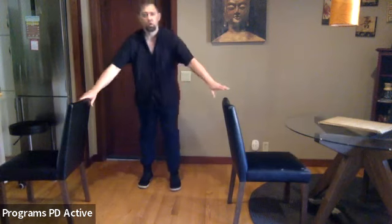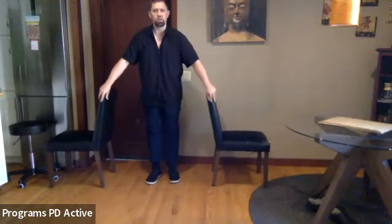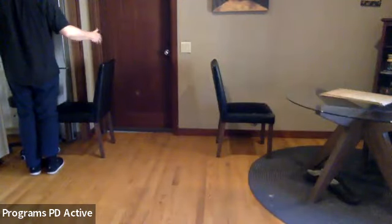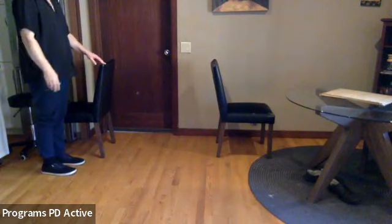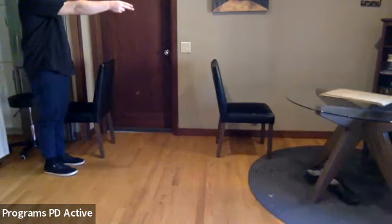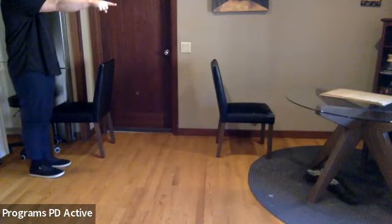And we're going to go into our side steps here in a moment. So I'm going to adjust my chairs. Don't you adjust yours. You guys keep yours right where they are. I'm bringing mine back so that you can see what I'm about to do here. So come to the left side of your chairs. So you've got this runway out in front of you. Turn and face down the runway, and we're going to walk. But you have your chairs here for safety. So turn to your right. So you should be to the left side of your space, and then you turn and face the right.